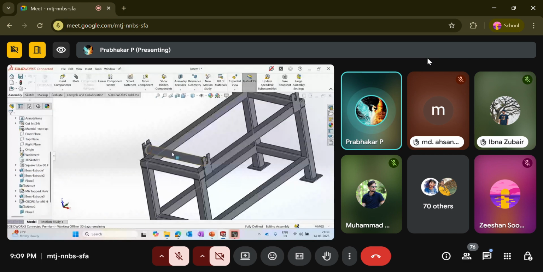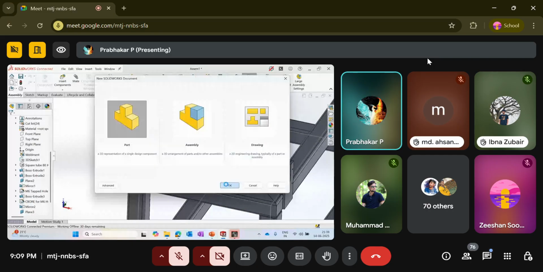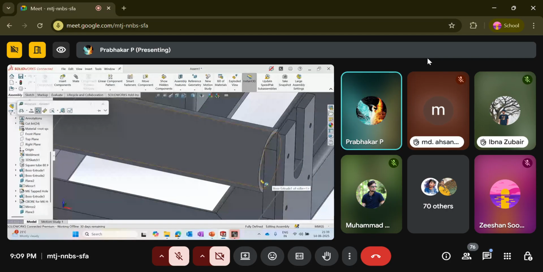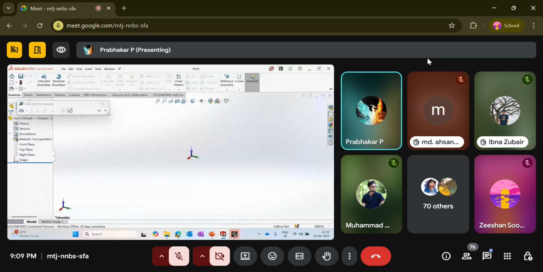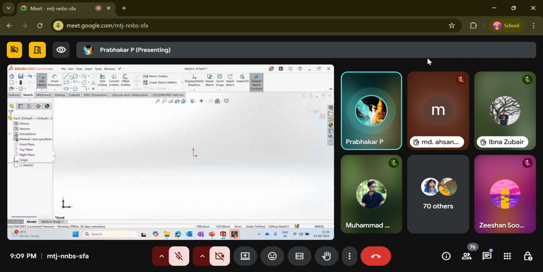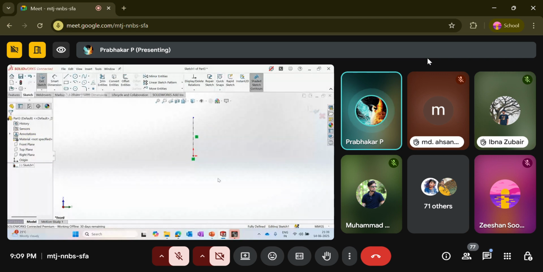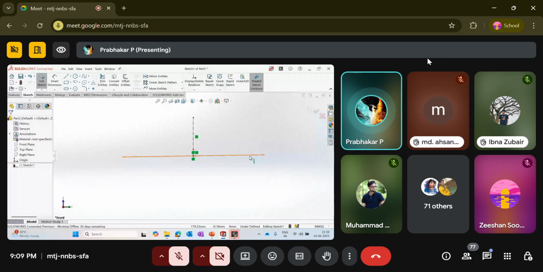Okay. Now I will do one thing. Individually I will create one part and bring it in and assemble it here also, and I will show you. For this, what I need is this diameter. Inside diameter, we all know that it is 70 mm and this thickness is 10 mm. So I enter into new part. I go to the front plane. I draw a center line. First a vertical center line and the horizontal center line I draw.